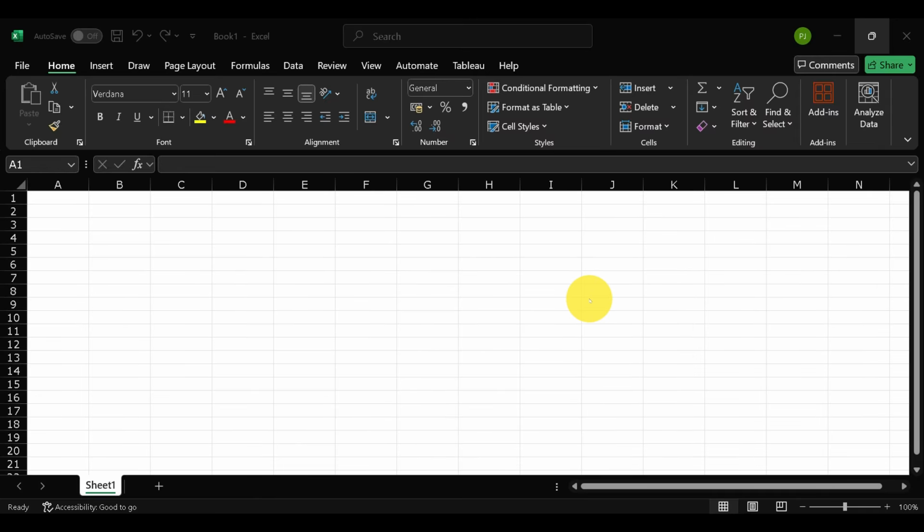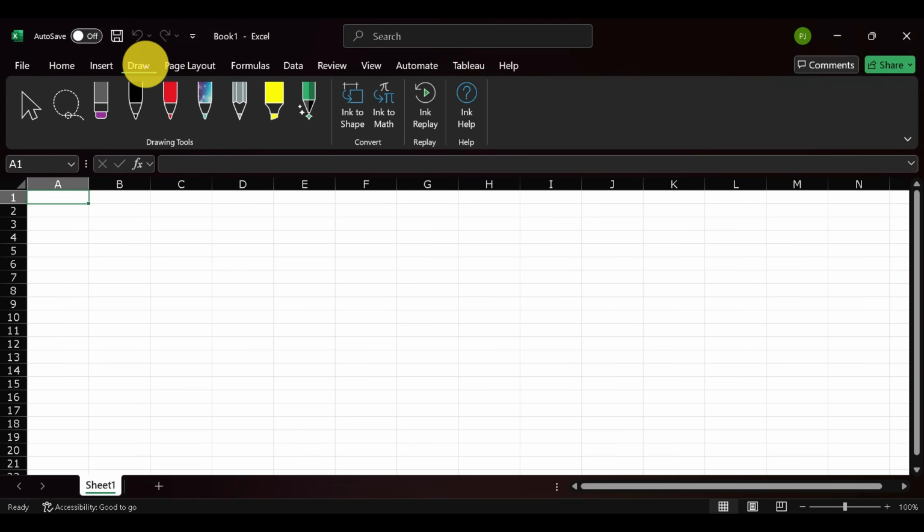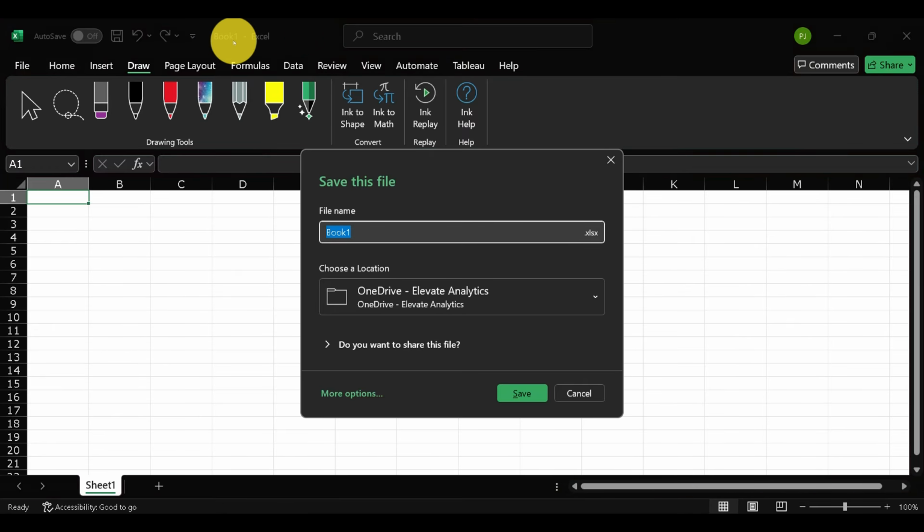So today we are exploring the Excel interface. The Excel interface is largely divided into two parts. One is the ribbon, which largely consists of menu tabs: Home, Insert, Draw. These are the shortcut tools. Here is your Excel file name. By default, Excel saves your file with the name Book1. As soon as I click on it, I can change the name and save it. Anyways, I'm closing this out.